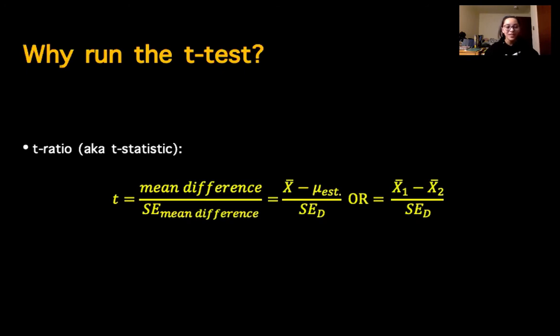So when we're looking at a t-statistic for a t-test, we're wanting to know what is the mean difference between our two samples. So that would be this example over here. Or if we're looking at the difference between our sample and an estimated population mean. Okay. So what is the difference in the sample that we've collected, and how would that mean difference be projected onto a population, which is what standard error does, right? Because standard error is just the standard deviation of a population, pretty much.